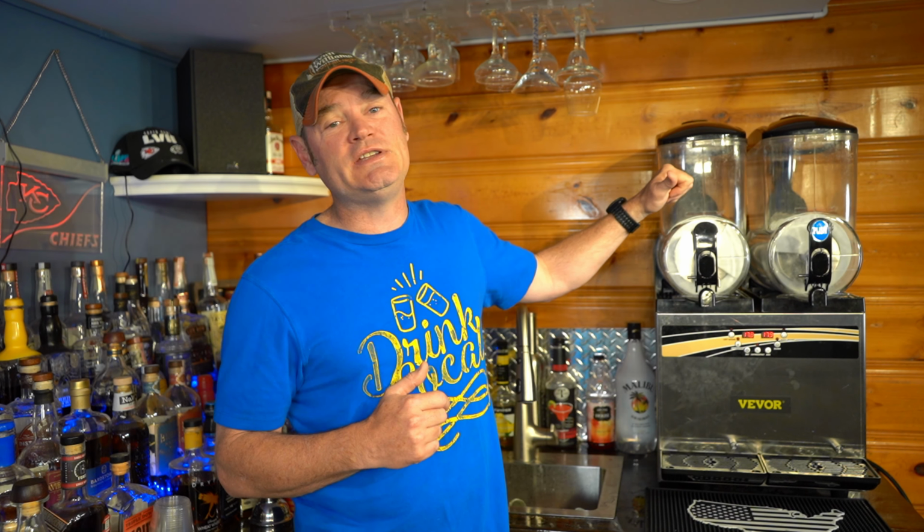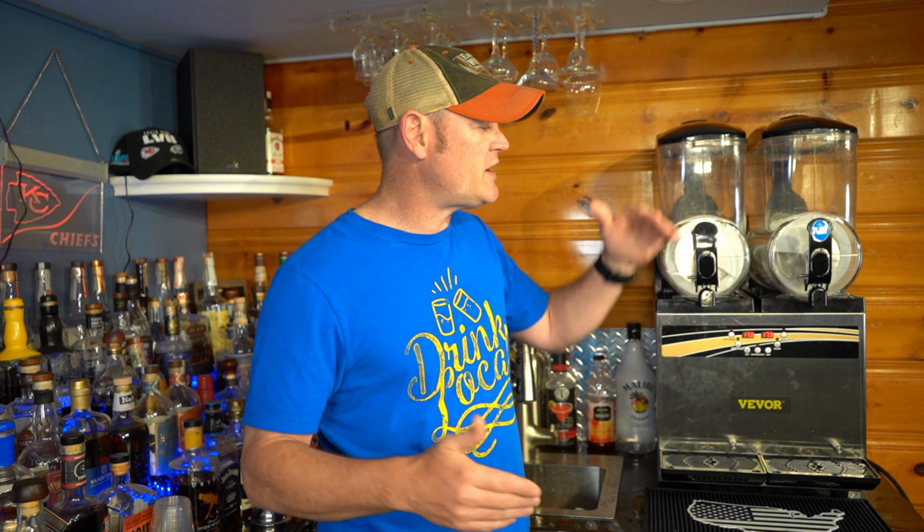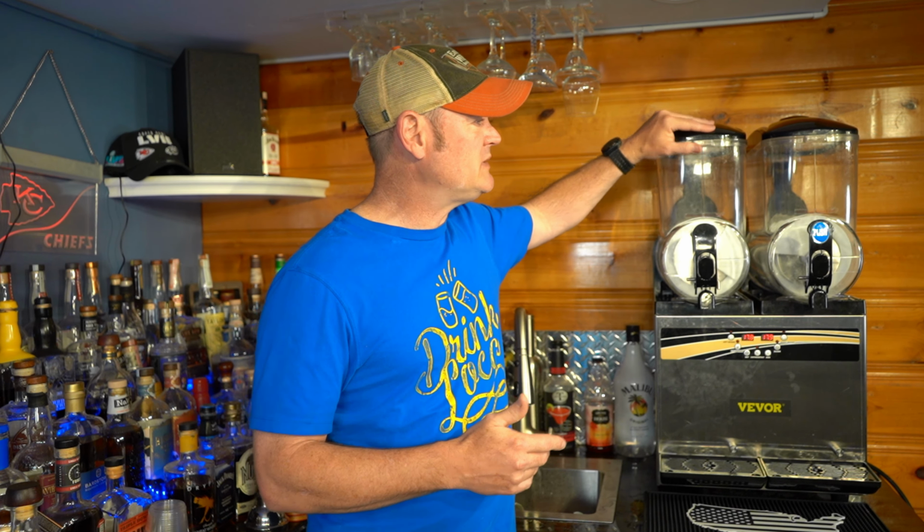Usually it's on sale. Another great thing about the slushy machine is you can refill it as it's still churning. Meaning if you have this for, say, a wedding reception or a food truck and you're running low, simply pop this top off, refill it, put it back on. That makes it nice and easy when you're running low to boom, boost that bad boy right back up.